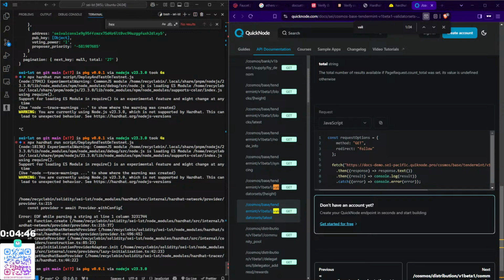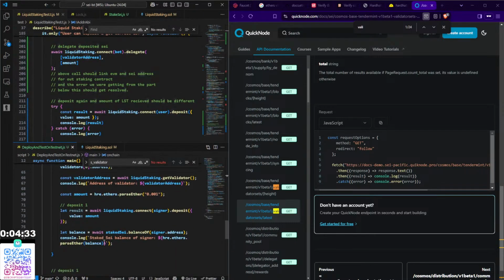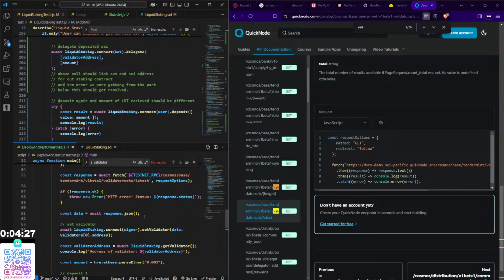Provider config. Where did we mess up? We know this is correct till this point.